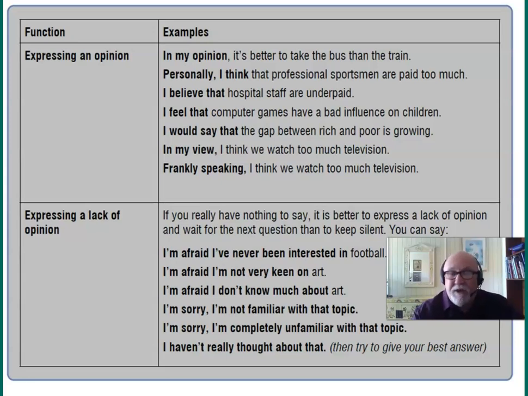Now be careful, the examiner is waiting for you to expand on this. He doesn't want to have to say why. You have to put that why in your own answer and make sure that you answer his question why, before he says it. If you answer his question why before he says it, you will score well.